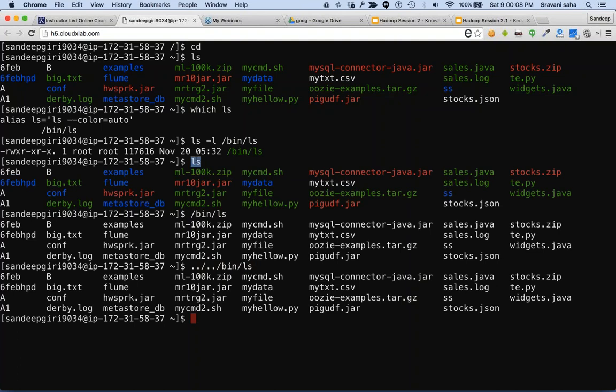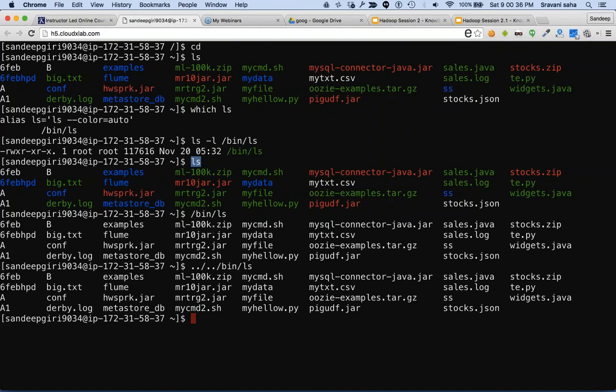When we say ls, the command prompt will look into a variable. There is something called an environment variable. It will look into the bin directory that's defined as part of that variable. So when you say ls, it's going to find out in the path where this file is located and will locate it by itself.